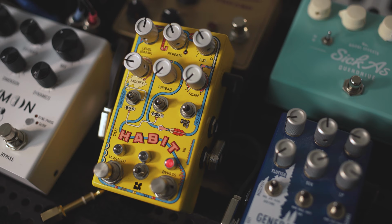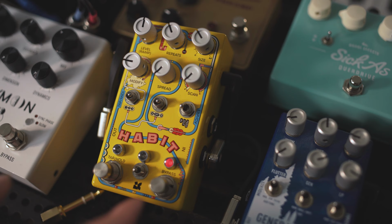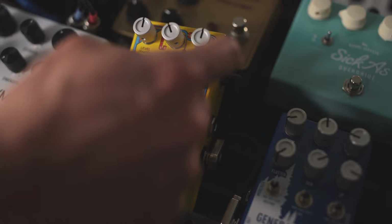Let's wrap up this section of the video, the basic delay, modifier, parameter section, by doing something a little bit inventive with what we've covered so far. We're not going to bring the expression pedal back in, but we're going to change that feed control back to in so that we are essentially printing modifiers onto our delay repeats as they go. So I want to turn off the modifiers in general.